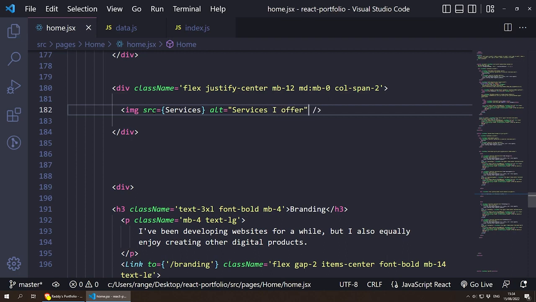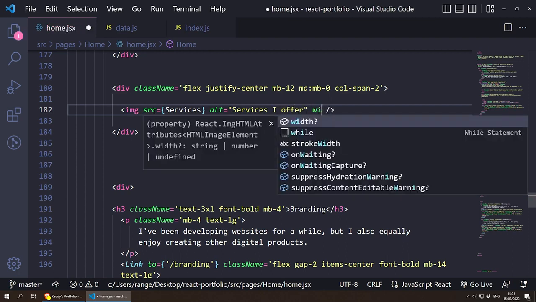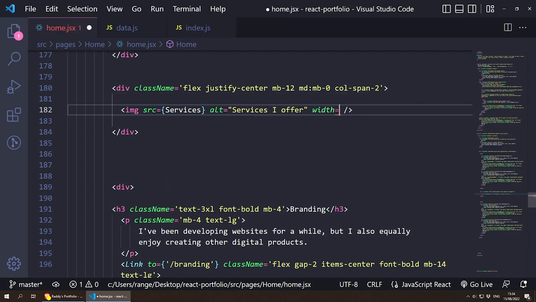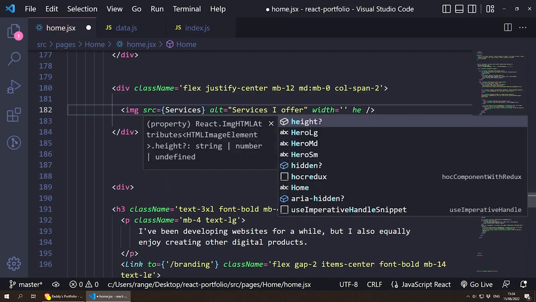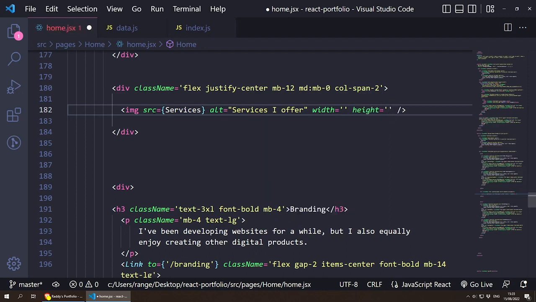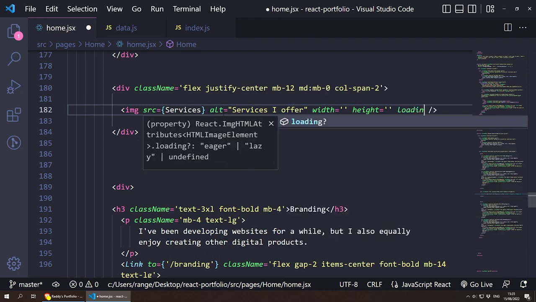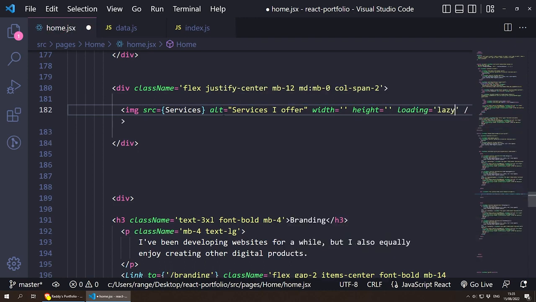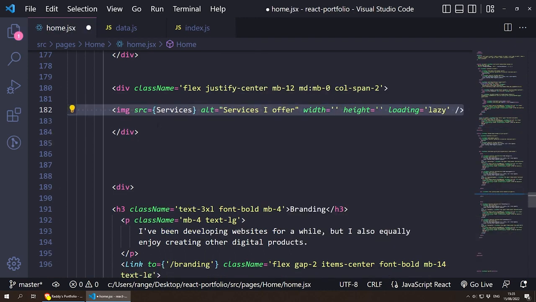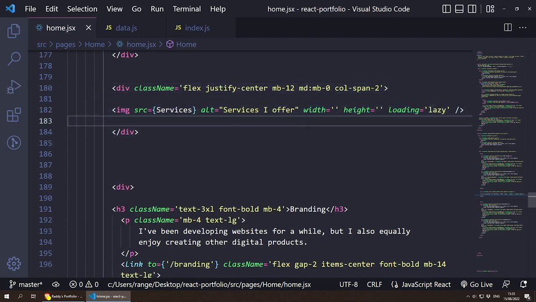Services I offer. We also want to have the width, which I really don't know. We also want to have the height, which I really don't know as well. So I'm going to check it out in a second. And we also want to do loading equals lazy.